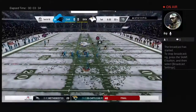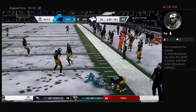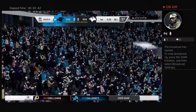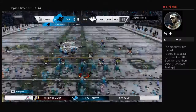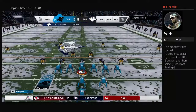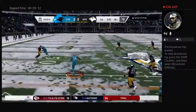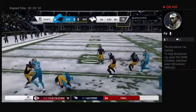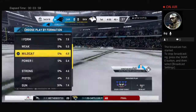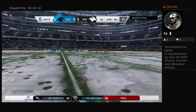Back to throw. Stewart. And he's going to drop this off to his fullback. 6 yards on the pickup, and it'll be a second down. 6 yards was the pickup on the last completion, so here's 2nd and 4. Now Williams. And an alley to run. And he'll be taken down, but not before he gets into enemy territory. It's a Carolina first down on a gain of 16.